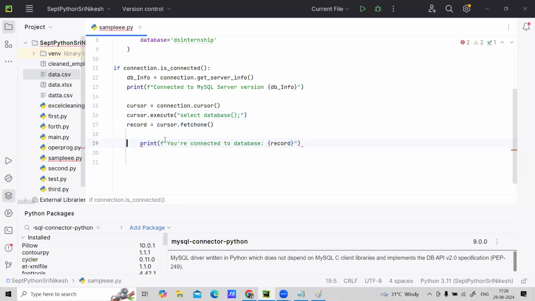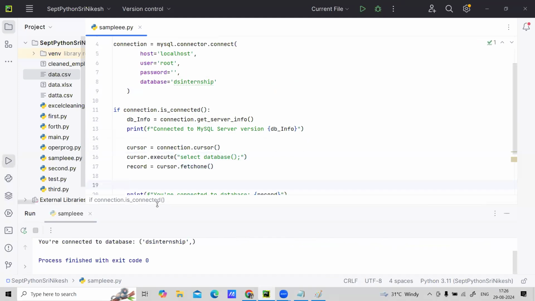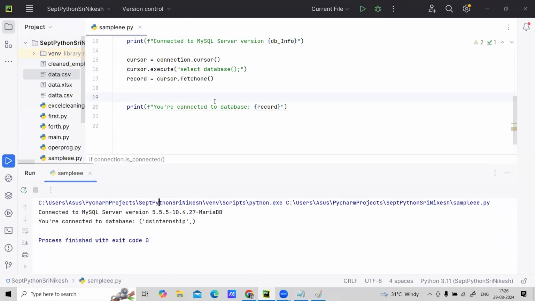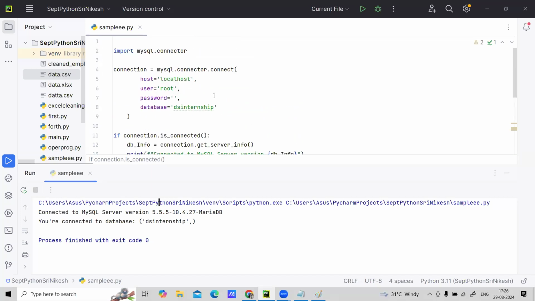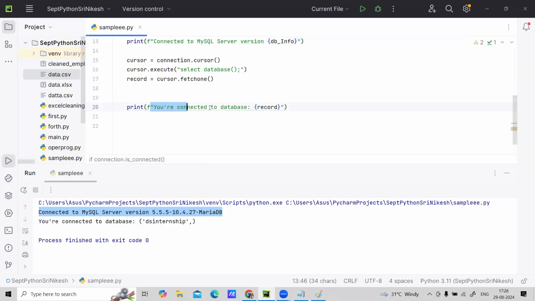So when I run this program, I'll click on save and I'll run it. So when we go to console, see, the connection got established and the first statement prints connected to MySQL server version, and it is showing our version. And then it is saying you're connected to the database, and the database name which we've connected is the database internship.